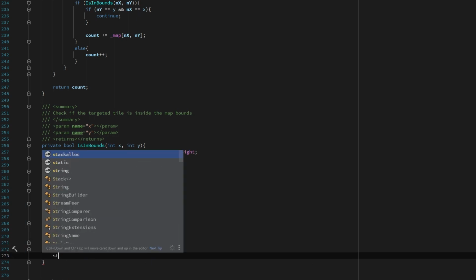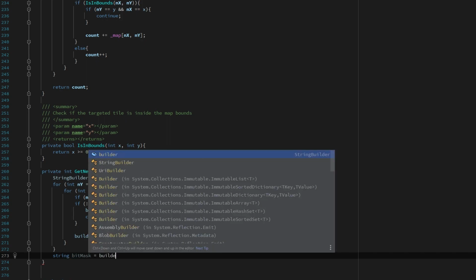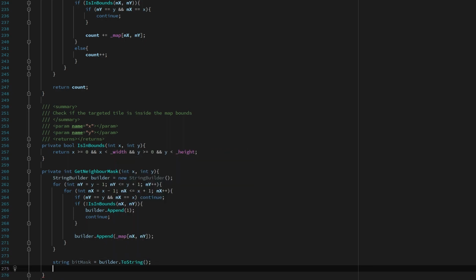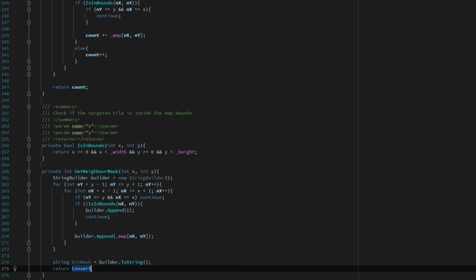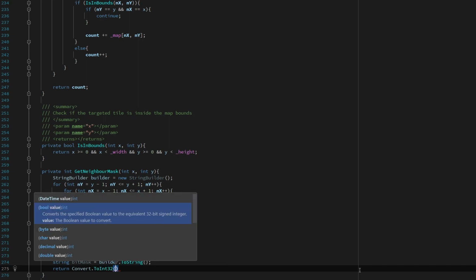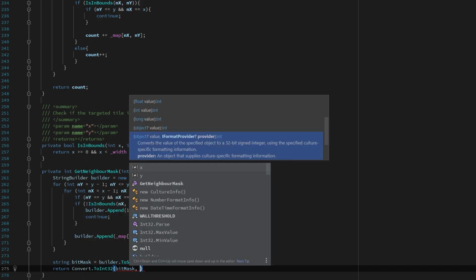And then outside of the for loops, we'll say string and just call it bitmask equals builder.toString. And then we will return Convert.ToInt32, and we will put in our bitmask, and we will say from base 2.